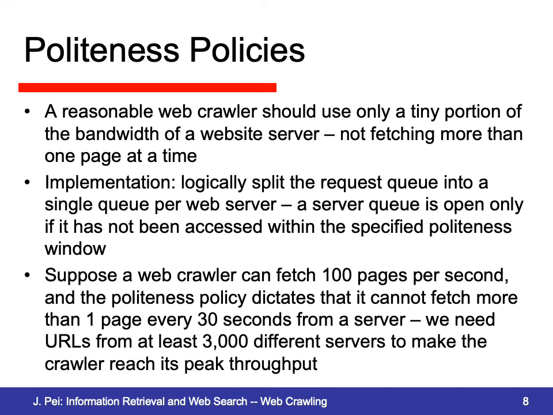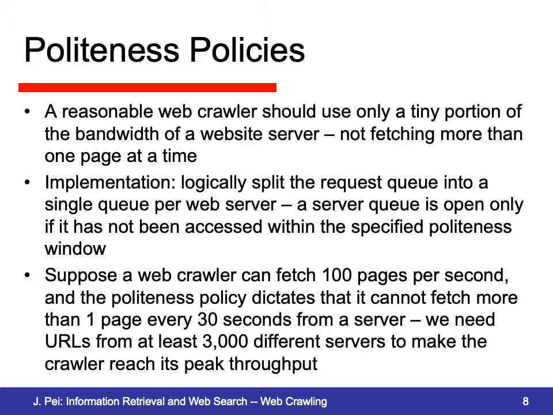How to implement politeness? We use politeness policies. A reasonable web crawler should use only a very tiny portion of the bandwidth of a web server so that it does not affect the services provided by the web server to its regular customers very much. How to implement the politeness policies?